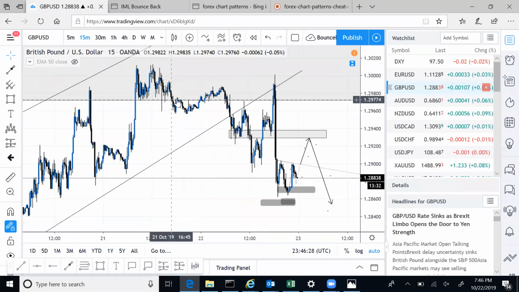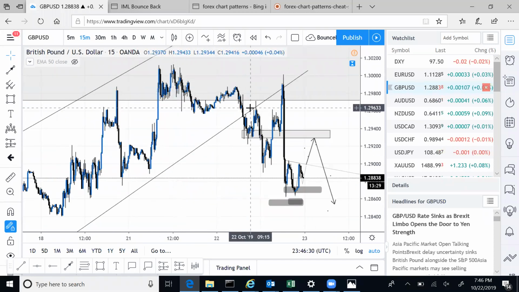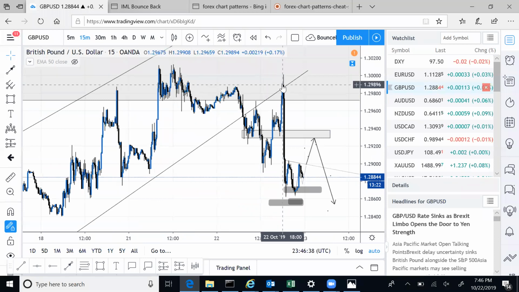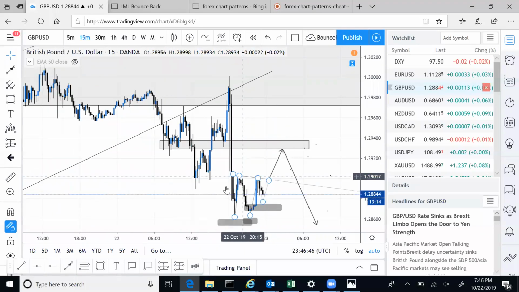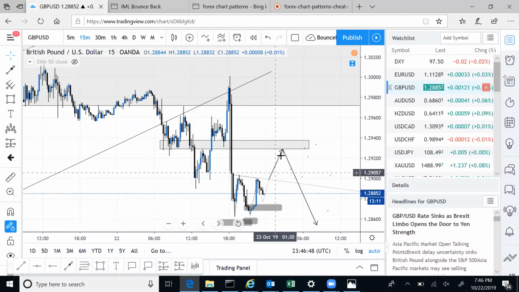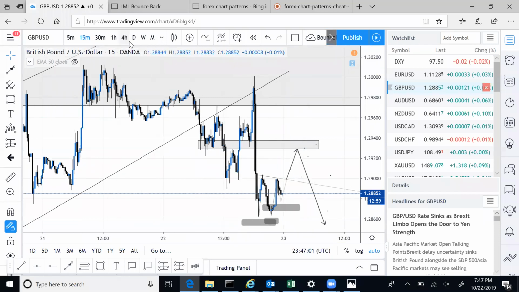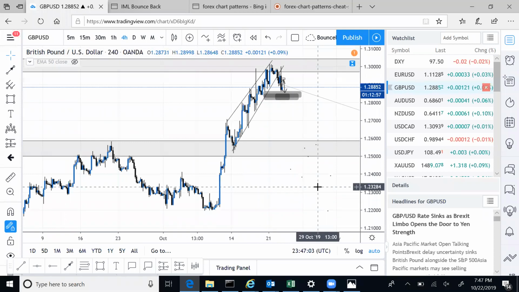So notice, I was expecting this market to drop from here. It broke my trend line, created a left shoulder, a head, a right shoulder, and a spike up. I would have been expecting this spike, a retest of my trend line, and then it dropped. So now that I am getting another inverted head and shoulders, I'm expecting it to do another retest before it drops. This is why I want you guys to look left and understand how the patterns look.